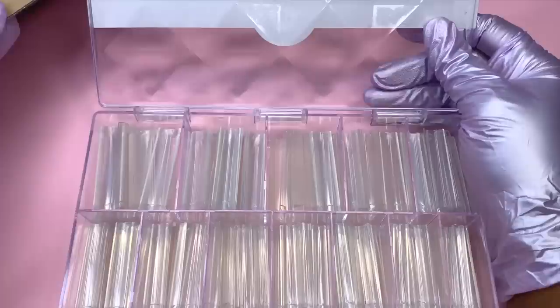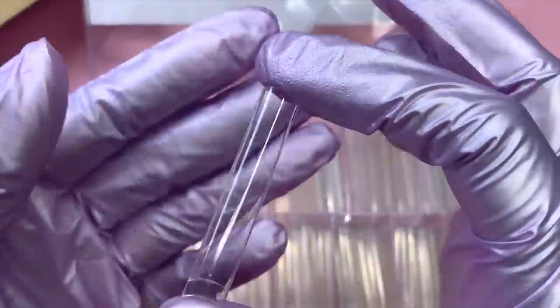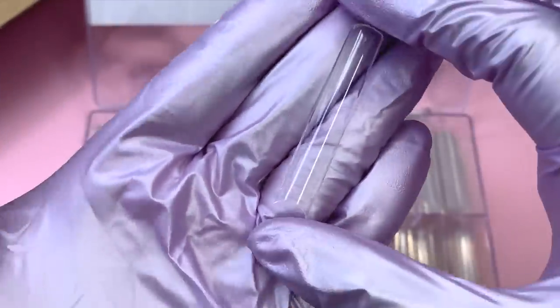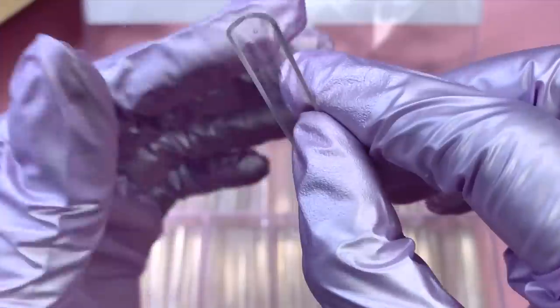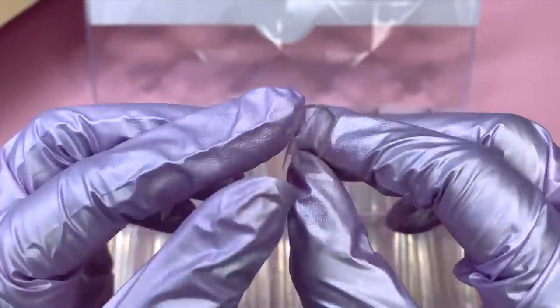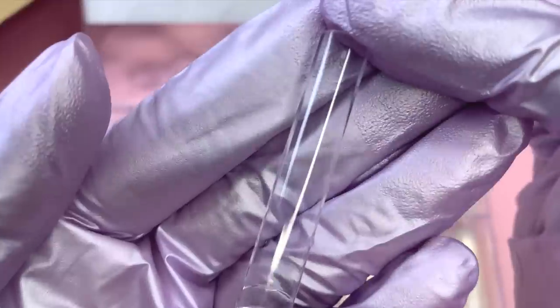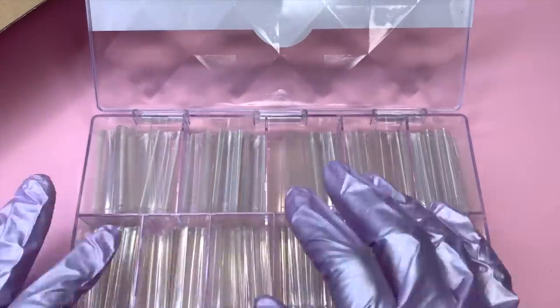I'm going to give you guys a closer look because I just want everyone to have these tips, especially if you want longer nails, if you love long nails. Also, if you prefer the square with no C curve, I know the C curve can be kind of intimidating if you aren't used to it. That's why I always go for the flat. But here's a closer look of what it looks like overall. Now, these are my favorite tips, so I do recommend you try these if you haven't already.